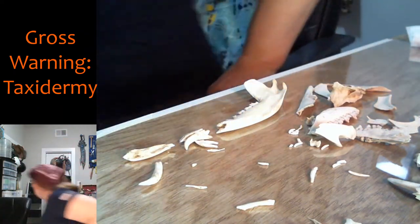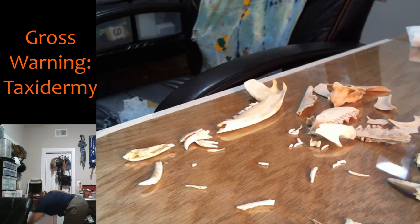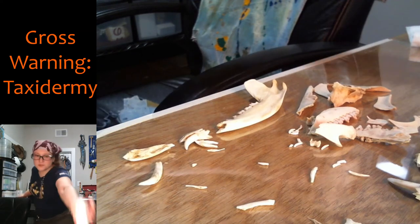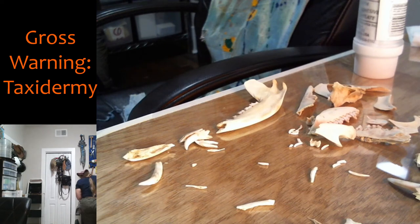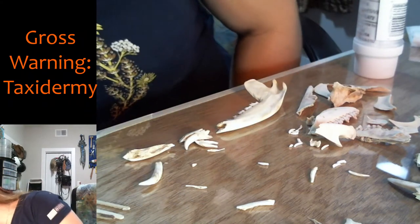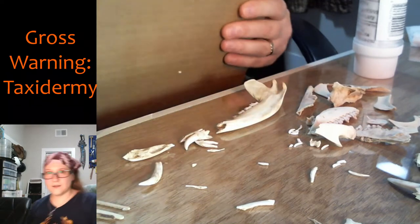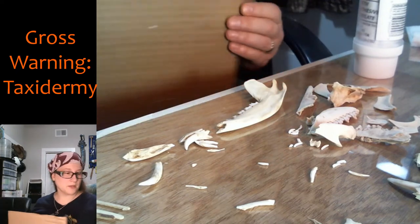I'm going to get some glue. Because why not? Oh, I keep my super glue in the freezer. I still have a piece of cardboard right over here. I do! Hooray! Good job, me. Thinking ahead. I like having a little bit of cardboard or card stock that I can mix things on, and then I just chuck it when I'm done.